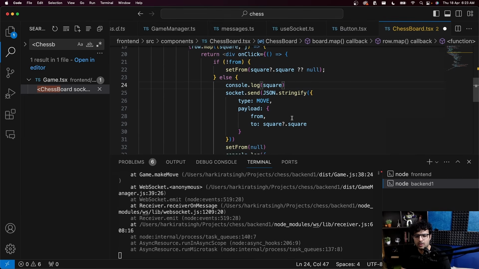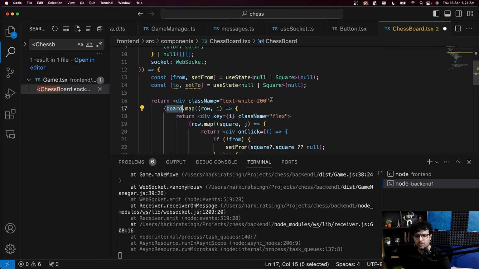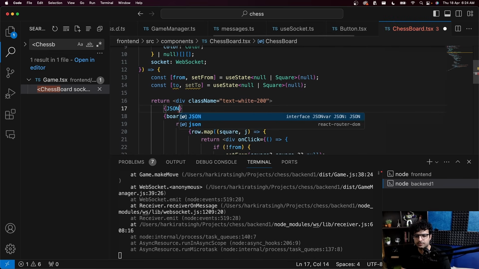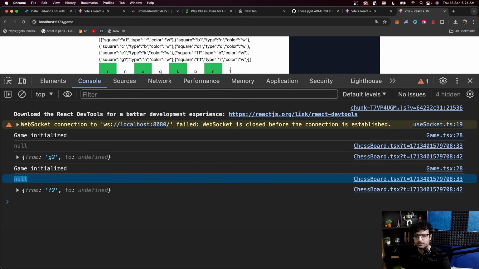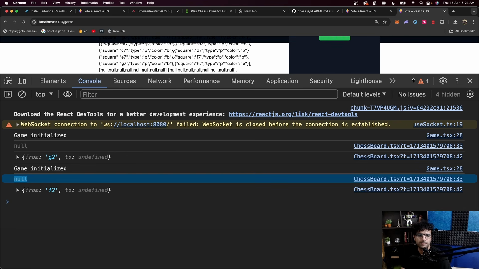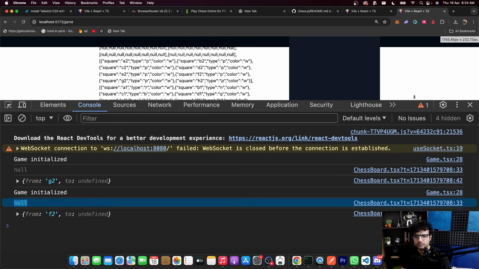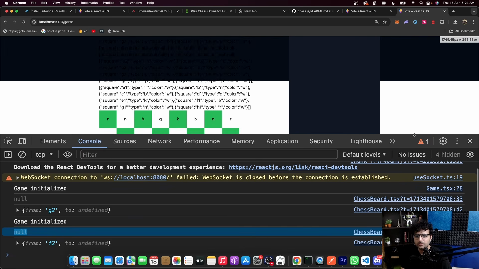Let's see. Row.map square. What is row? Board.map row. What is board? Let's just log the board. Yeah, it's just null for those values, which is not great. So what can we do? Okay, where did it go? Square H1.